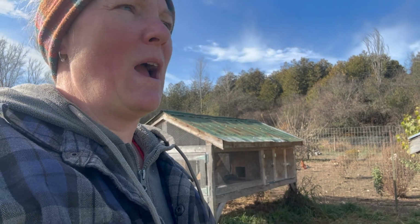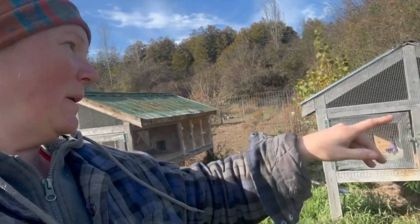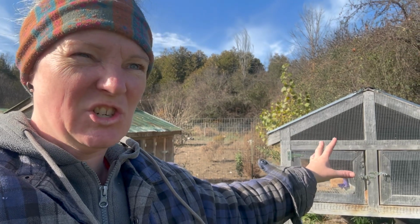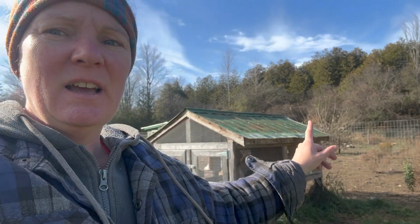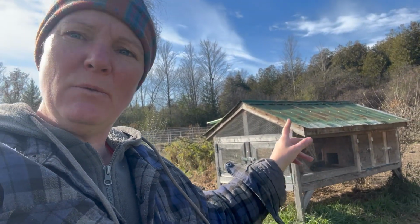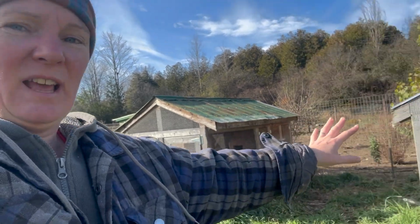We've been raising rabbits in these for at least 10 years now. This one is probably around 10 years-ish. I want to say pretty close to 10 years anyway. And this one we built when we moved here, so it's about 5 years old now. So this one has stood up really well.